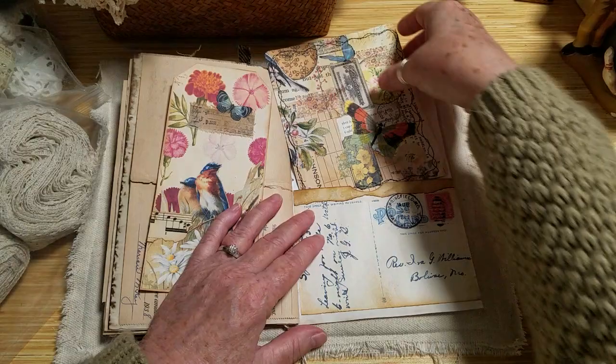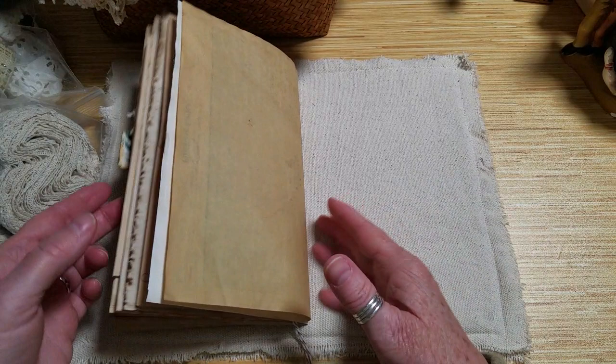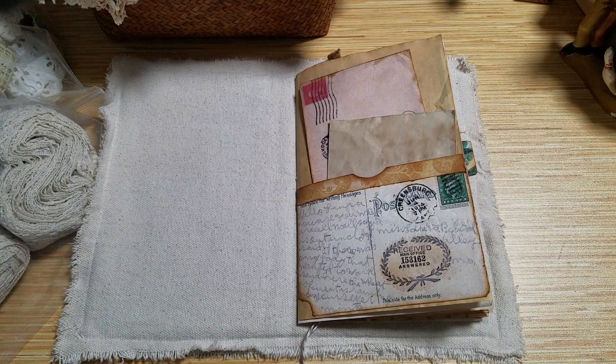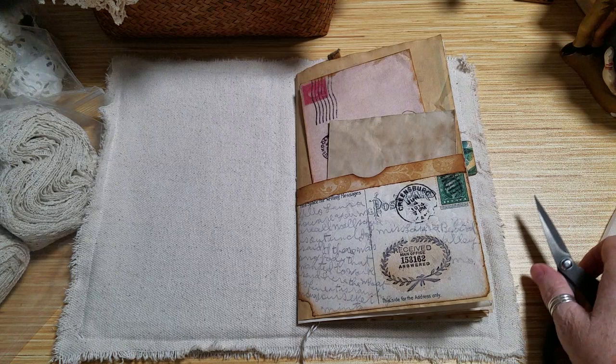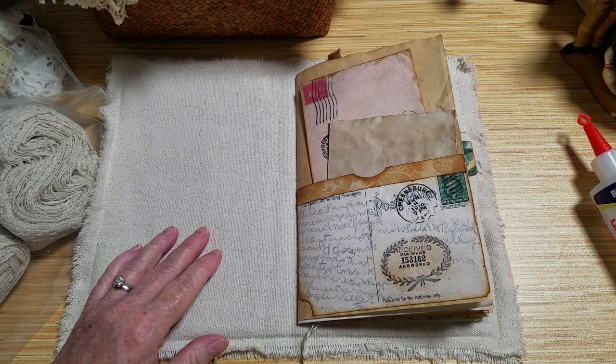So I've done a little bit since we last looked at it, but it needs a lot more done. And I was just in the mood to begin to put some texture to it, some textile to it. So I've got my Fabri-Tac here. And I still haven't dealt with my sugar bell bottle yet.